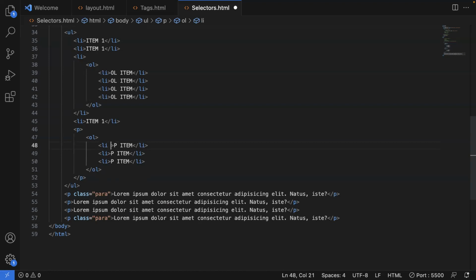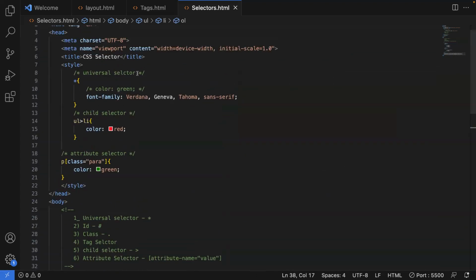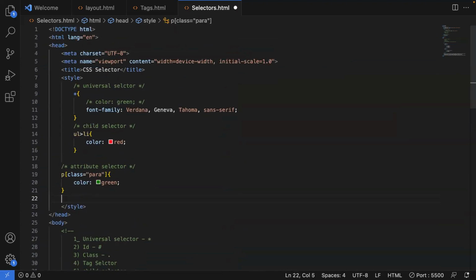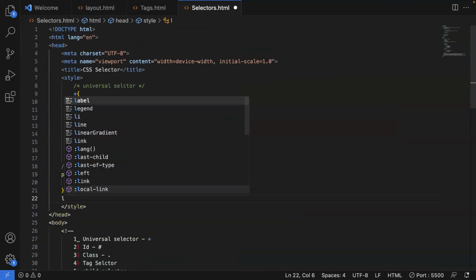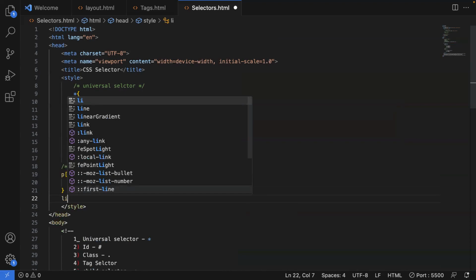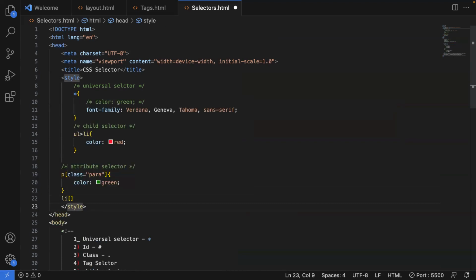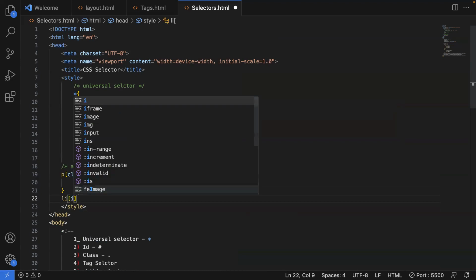I'll use id as list. So now what can I do? Let me do li, and which attribute did I give there? ID.